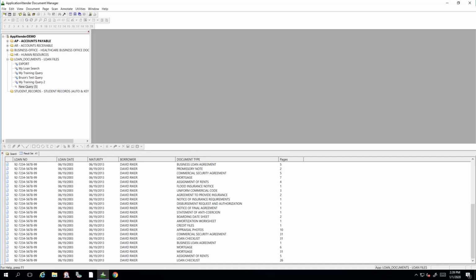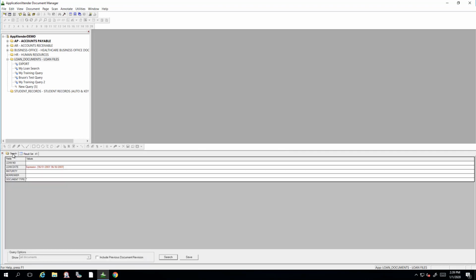Now, a couple of things that you can do. You can do multiple application queries. Now, for applications that share common index values, you can do a cross-app query to search over applications. In some business scenarios, it doesn't make sense to do that. You need to work with your IT team to see whether you have any common applications that you could perform cross-app queries, or indeed you have permissions to, but that's sometimes a useful feature.